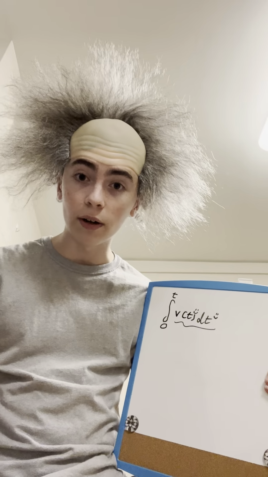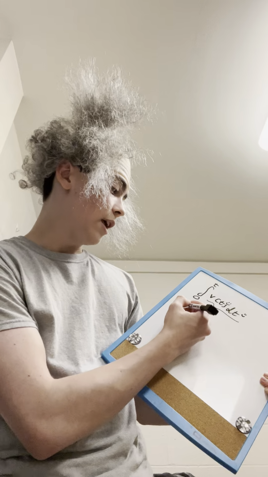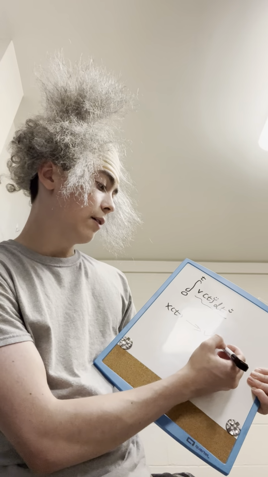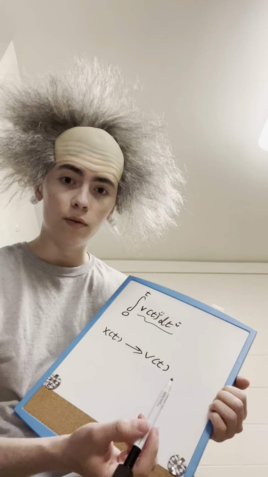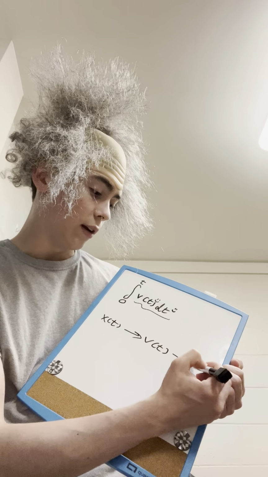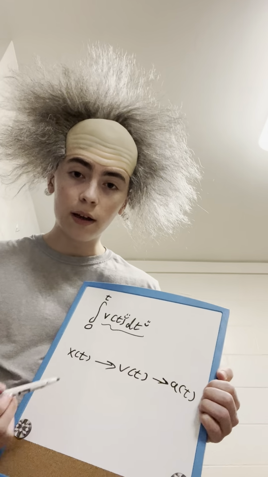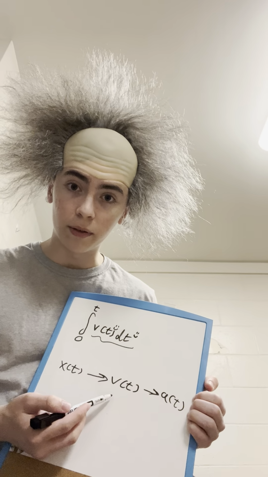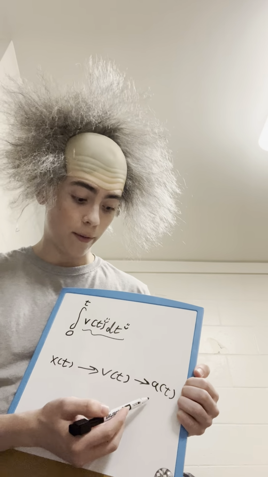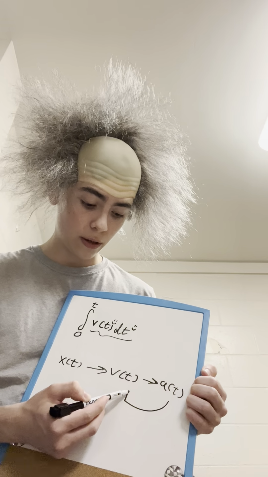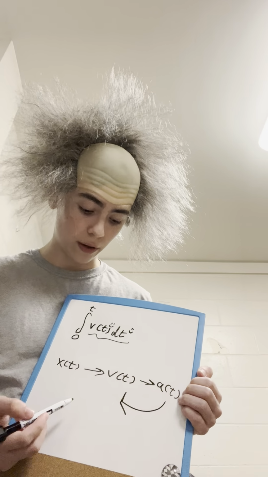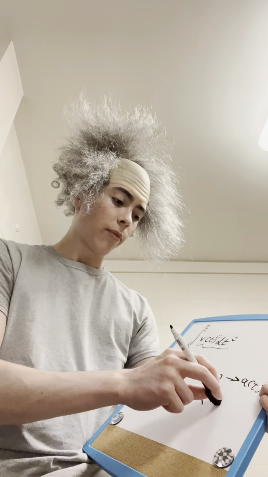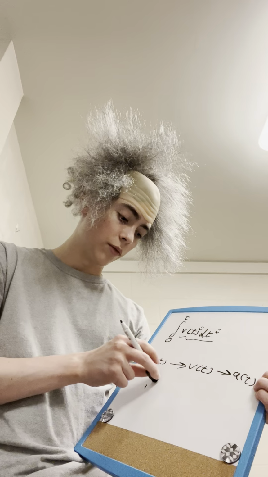And I should note, remembering our video a very, very long time ago about how positions, velocities, and accelerations relate through derivatives, if we have a position, let's say x of t, that goes to a velocity if you differentiate, and an acceleration if you differentiate again. So the derivative of position is velocity, and the derivative of velocity is acceleration. Fun fact, it goes the other way around too. The integral of acceleration is going to get you a velocity, and the integral of velocity is going to get you a position, right?